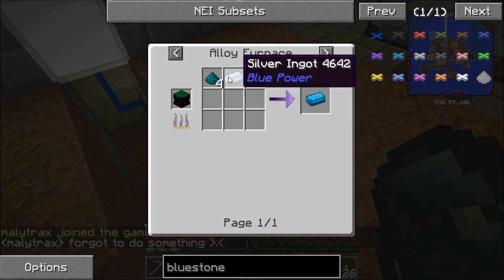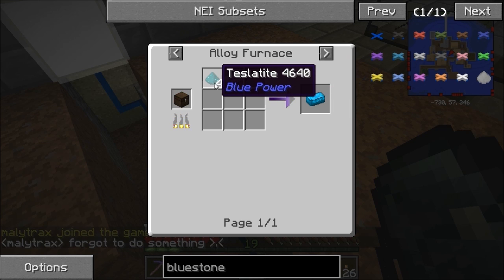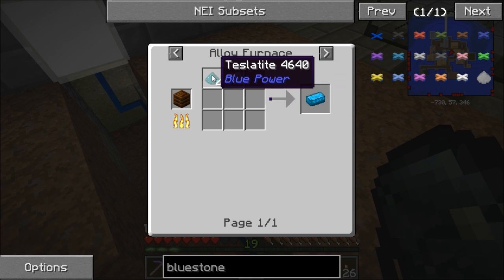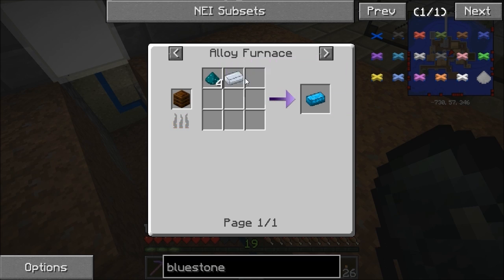Blue Power alloy furnace, 4 Teslatite, and silver ingots. So I've got an alloy furnace. Remember, I used it to make iron blocks. So I've got some Teslatite. I got it from the same ore vein that I got my diamond from.